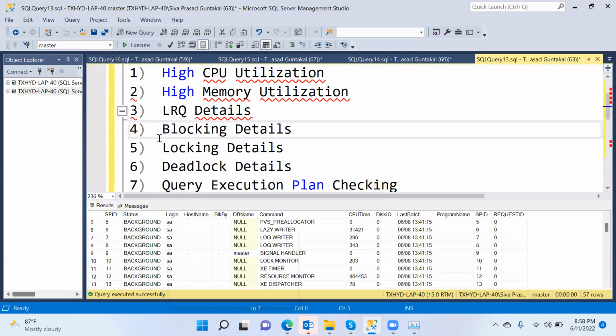Okay, blocking and locking. Blocked means blocked by something. Then locking means, there is a command here, log writer, exclusive lock, shared lock. These are all the locking things. Locking means whichever process came first performs its operations, and the request goes to that one. That is called read lock, write lock, shared lock. So here the lock monitor is there. If you see here, that will happen by default.